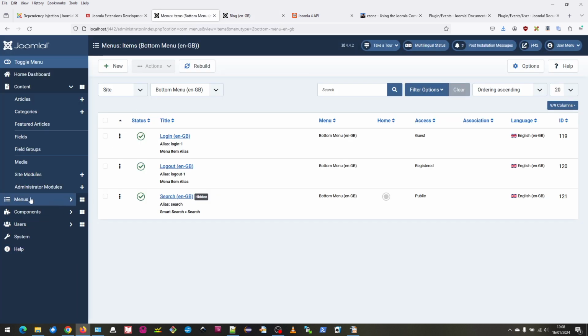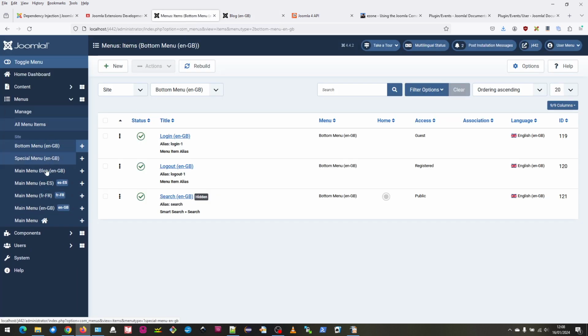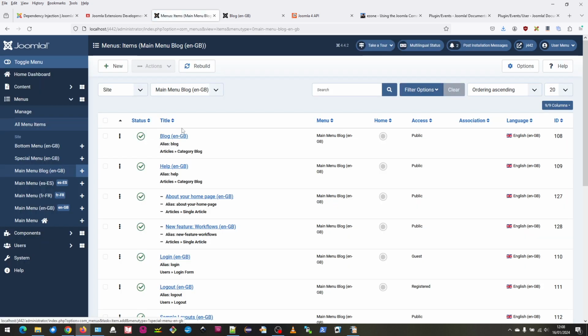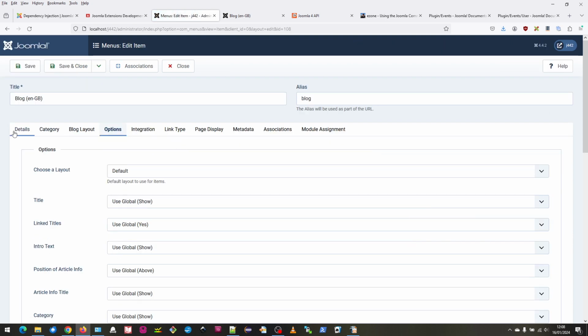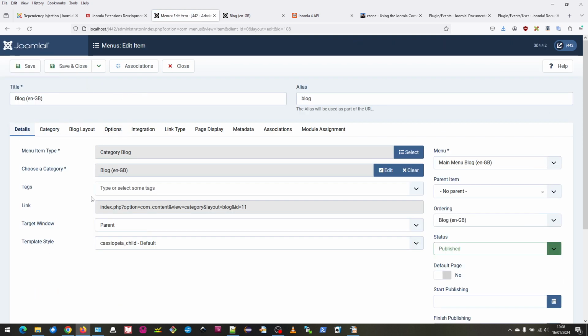And whenever we look at that on the main menu, we see this menu item, and blog is the title, and that's what it looks like here.